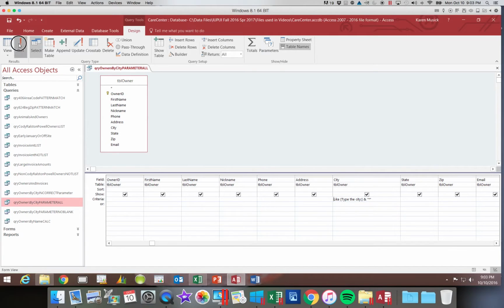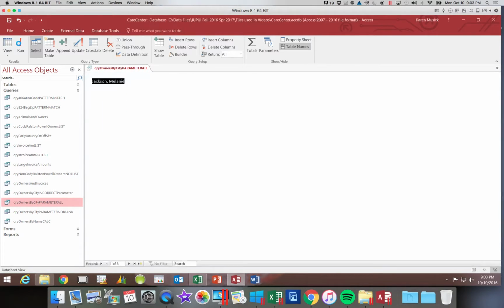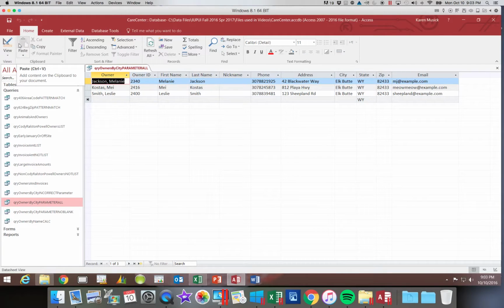So if I run and type E, it picks up everything that begins with an E because it turns it into like E asterisk. So you can use this for more than just returning all of the records, but it will definitely return all.